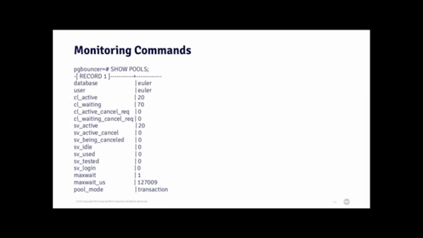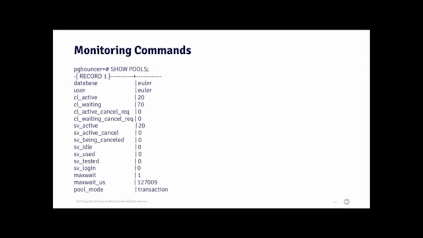What this number means is that there are some clients waiting for a backend connection. So it can indicate that you probably don't have a lot of server connections available for this pool. And if you have this number for a long time, it means you have to reconsider your configuration.